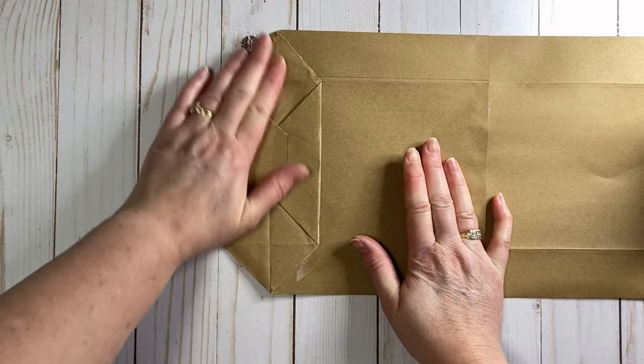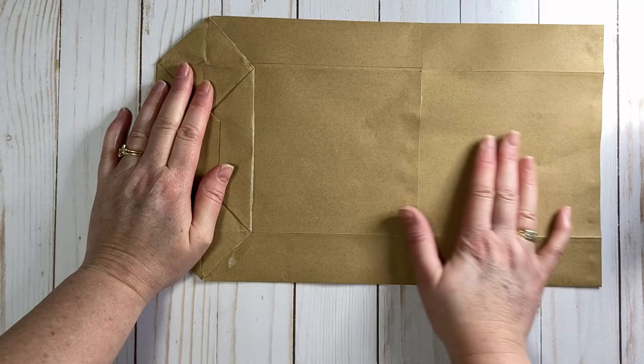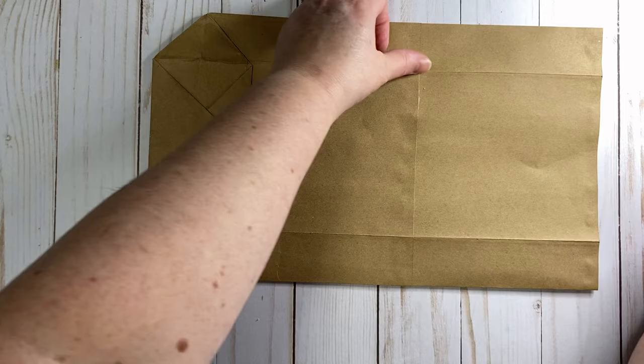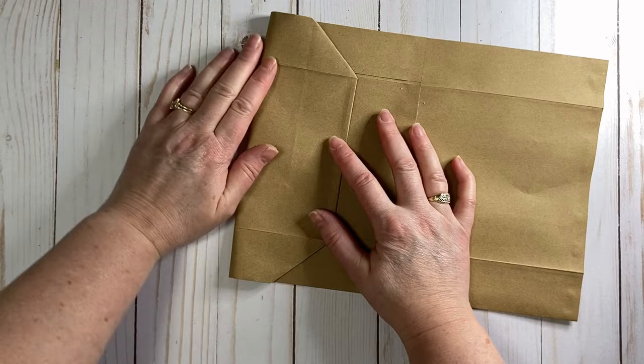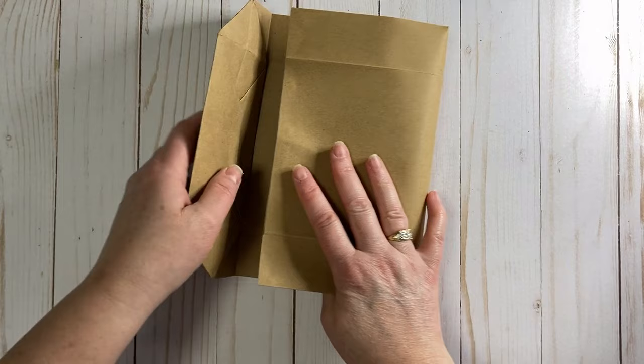All right, so now we're all glued down, and then you might wanna just let this sit for a few minutes until everything is dry. It doesn't take long. But I'm gonna go ahead and push forward here. So the first thing we're gonna do is this part gets folded down like this. That's gonna be our flap, just like that. And then this part right here is gonna get folded right like that.